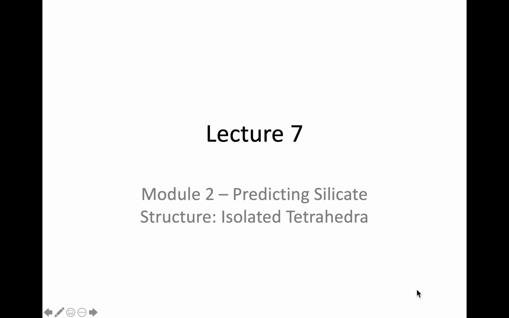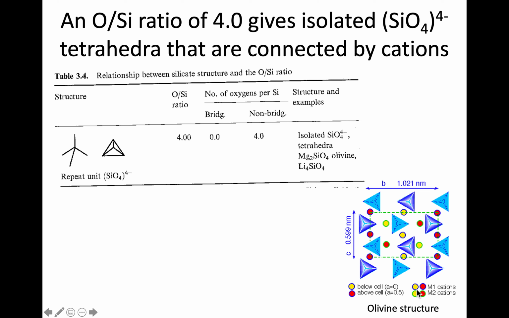All right, so in this module, we're going to continue talking about the different silicate structures and hopefully be able to predict structures by looking at the last category, which is when the oxygen to silicon ratio is the highest it can be, 4, right? And so if you think about the isolated tetrahedron, that's SiO4. So that's the ratio there. So this implies that there's no bridged oxygens and they're all non-bridging. So in essence, these types of structures have an isolated SiO4.